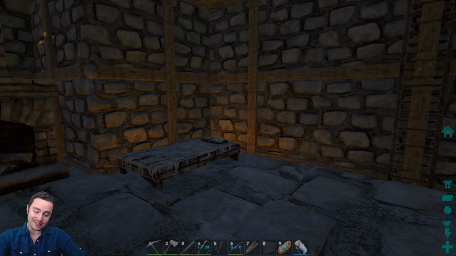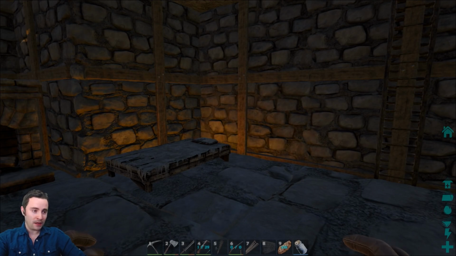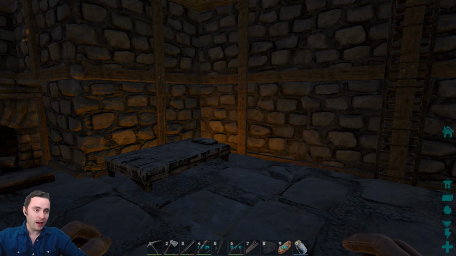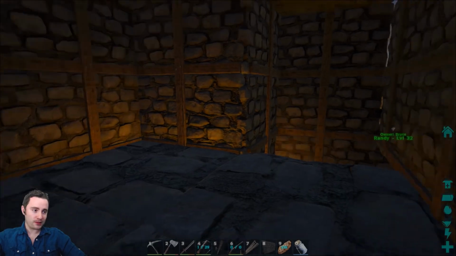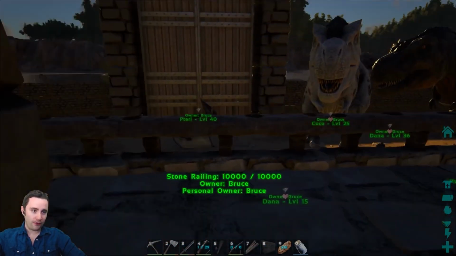Let me pull out my handy list. The fabricator, preserving bin, cooking pot, all of which is going to help get us towards kibble, so that hopefully we can get some awesome new tames. So I want to make some of those improvements. We'll probably split it up, do some right at the beginning here, and then go off on our adventures.